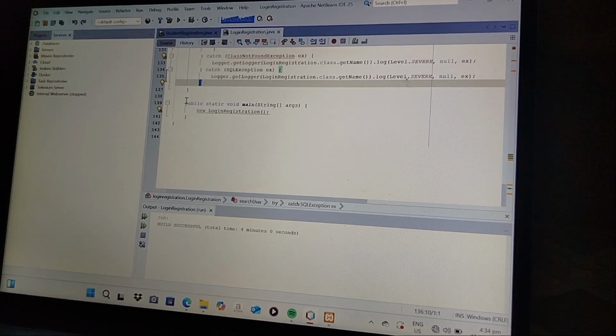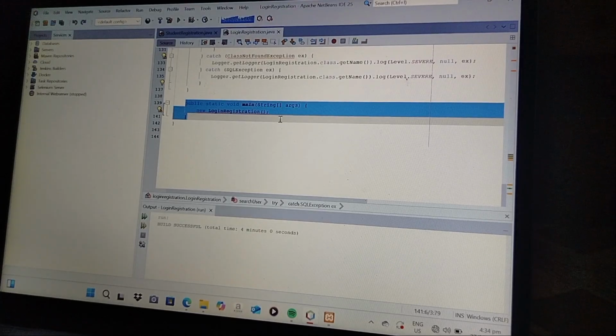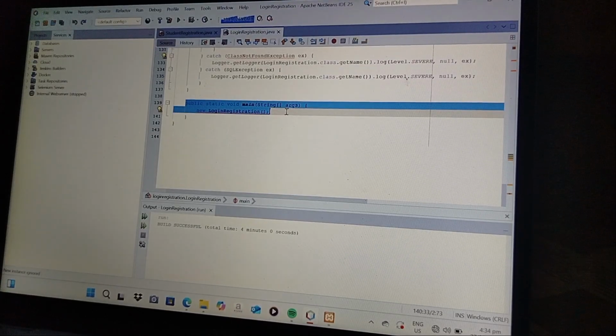And the last is public static void main(String[] args). This is the main method that serves as the entry point for the application. It creates a new instance of the login registration class, which initializes the GUI and makes it visible.